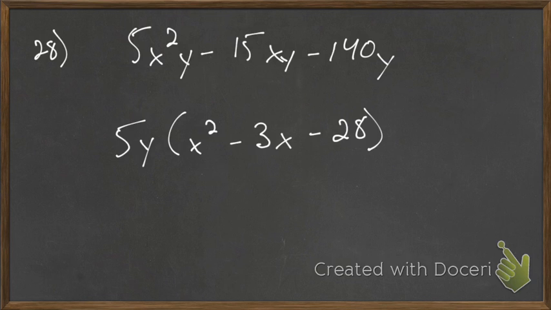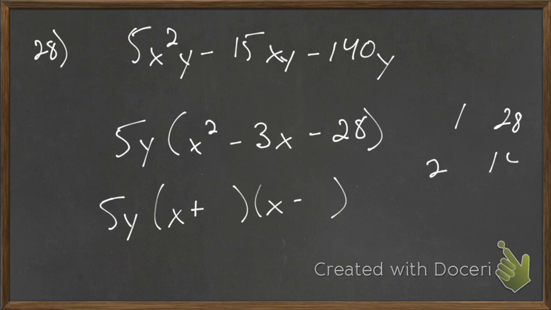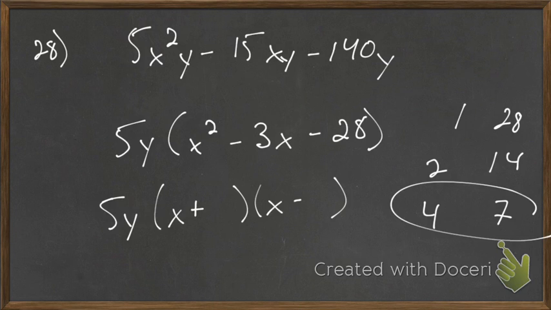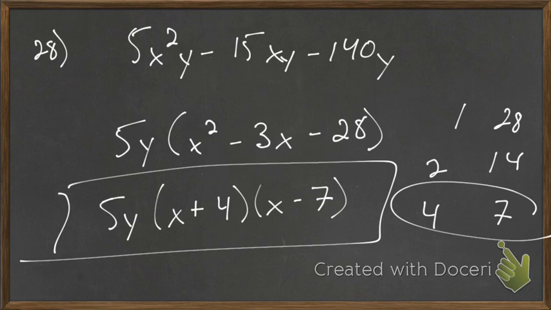Okay. Now do you notice that inside our parentheses we got a trinomial like we're used to messing with now? So I'm going to break that up into 2 binomials. I got an x times x. If I multiply to get a negative third term, that means I have to have a positive and a negative. Factors of 28. 1 and 28, 2 and 14, 4 and 7. How am I getting that 3? 7 minus 4. Yeah, the 7 has to be negative, the 4 has to be positive. And that is that.